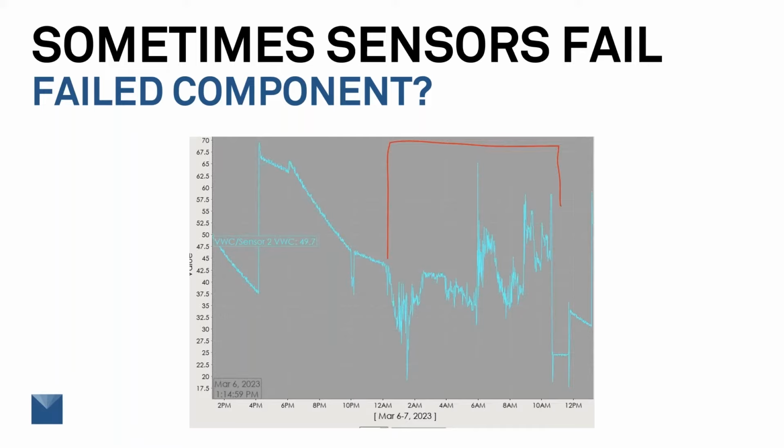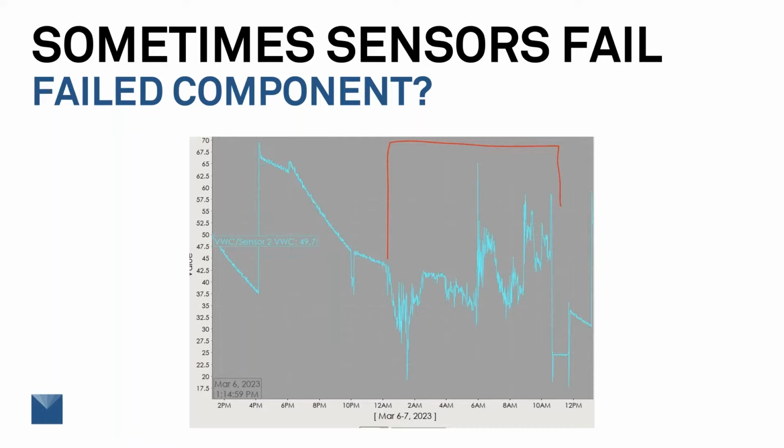This is one of the things that we got actually fairly recently into our support area. Someone said, hey, we got a sensor here, and it seems to be working quite nicely, and then suddenly it's bouncing around all over the place. What's going on? What I would say about this data set is that we have something failed in this sensor. Now, this happens to be a very old sensor. It's one I don't think we even build very much anymore, but this has been in the field a long time. Don't know what exactly happened, but I do know that it's not behaving as it should. Maybe there's a failed component on there.